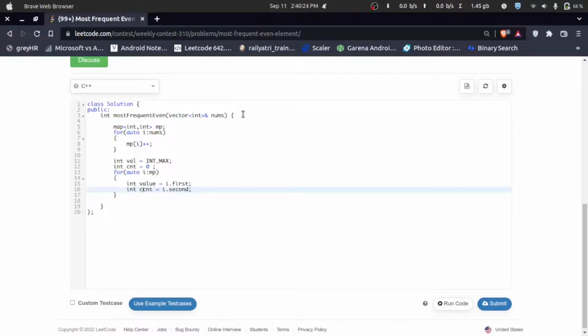So I take the current count, and if the value is even, in that case I'll have to check the count.